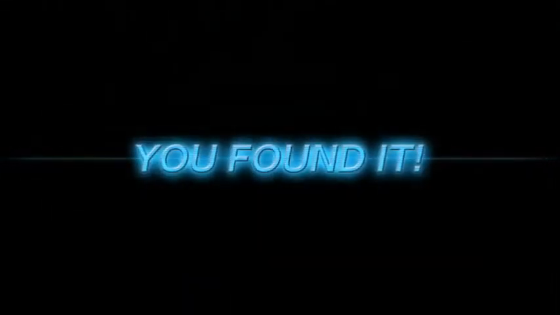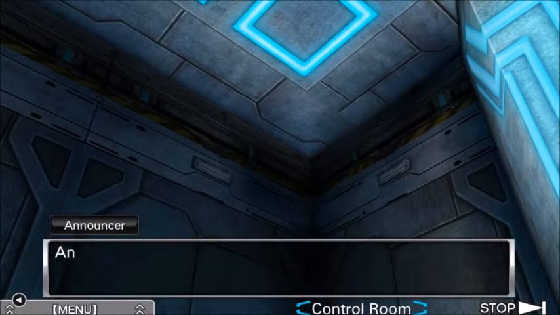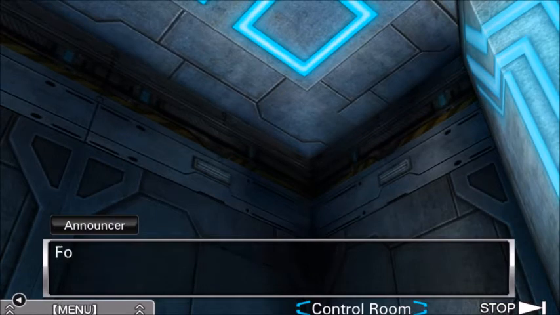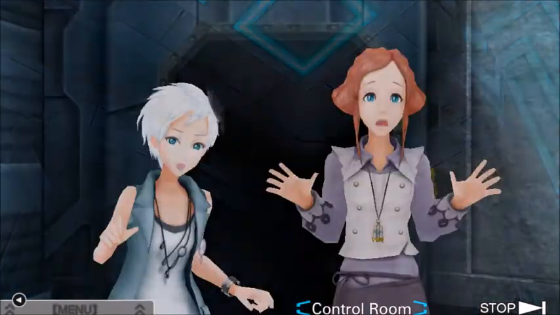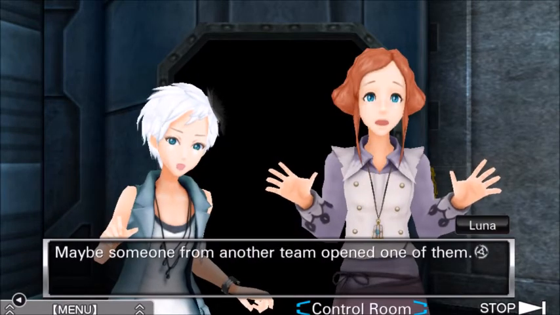Good. At least we're not on limited time like the first game, where we're kind of like, oh, achievement unlocked, Masters of Escapology. An Ambidex gate has been opened. Huh? 45 minutes remain until Ambidex game polling closes. What? Somebody already jumped into them? Huh? What's going on? Maybe someone from another team opened one of them.